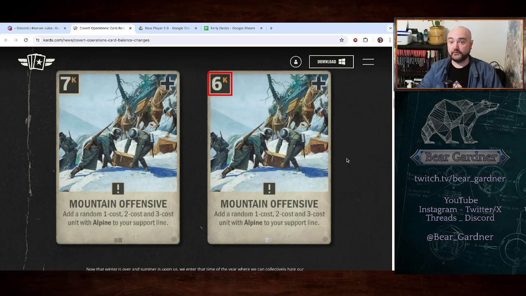I think we'd need to see some more Alpine support. But it's a step in the right direction, and I think 6 is probably a much fairer cost for this order than 7. I'm good with this. I think this is a good change. I'm not going to linger on it for too long. I think it helps gently buff up an archetype, which you do have to be careful with.